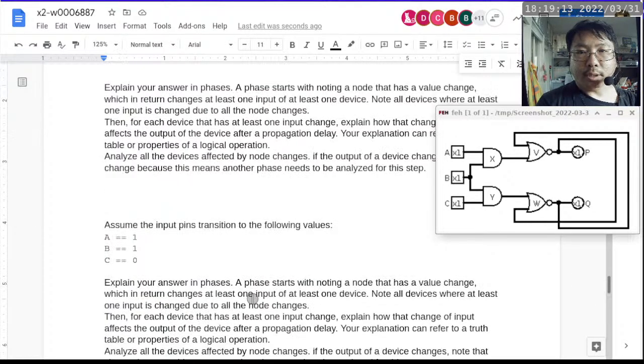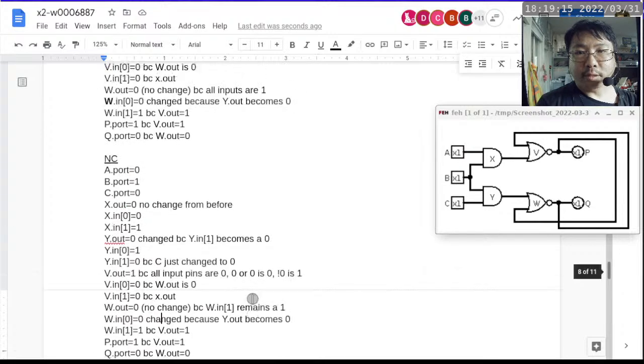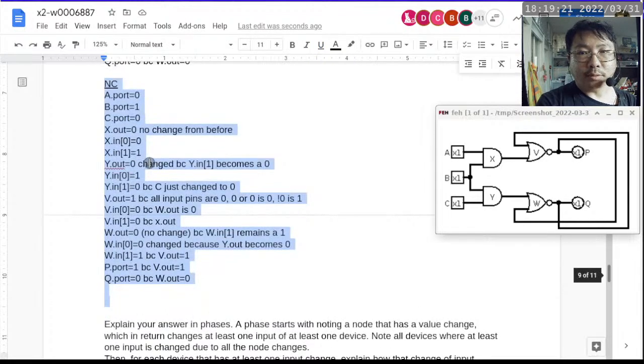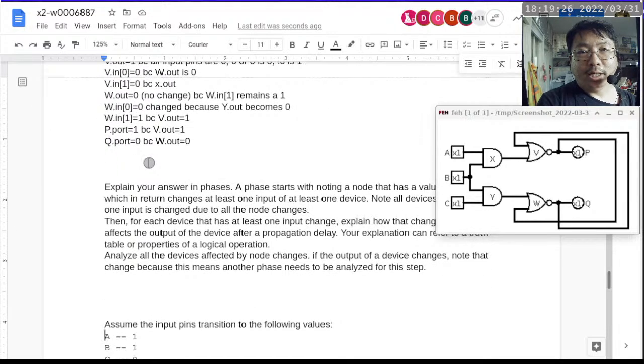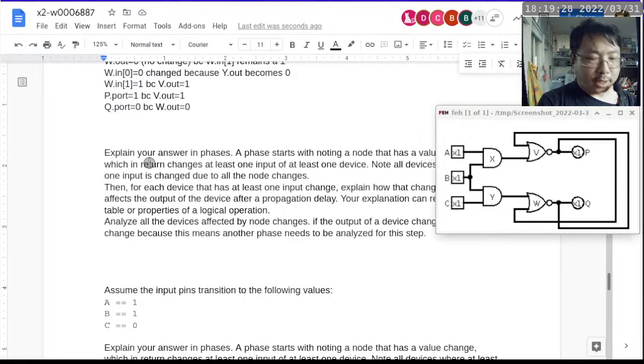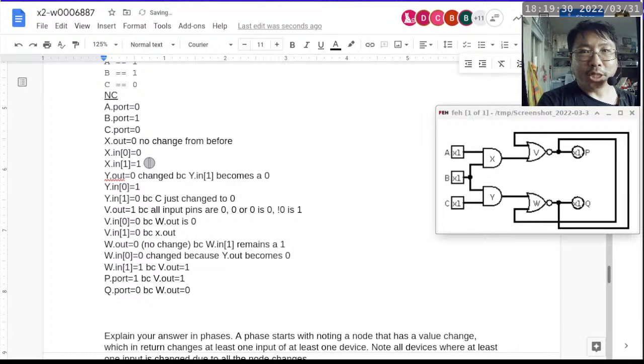Alrighty, so now the next one is 110. Okay, so we are going to copy the entire thing. And I think this is a whole lot better compared to what I used to do, which is just noting the changes, and then I have to go back up and find out what was the last time I changed something and what was the value at the time. That turned out to be really difficult to track. It's very tedious, and it's very error prone.